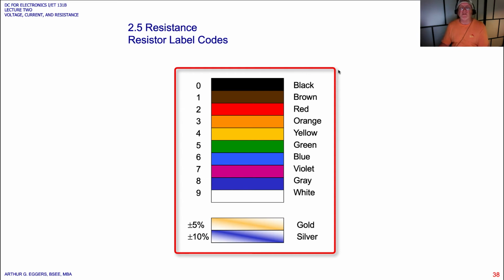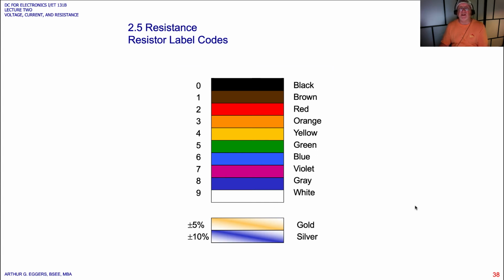There are lots of mnemonics and monikers that you can use to help you remember this order, because it has to be in this order, that matches the digits on the left-hand side. So what I would suggest you do is occasionally pull out a piece of paper, write down the order: black, brown, red, orange, yellow, green, blue, violet, gray, white, gold, and silver. And then on the other side, write the numbers. The more times you do this, the more quickly you will be able to learn the resistor color code.